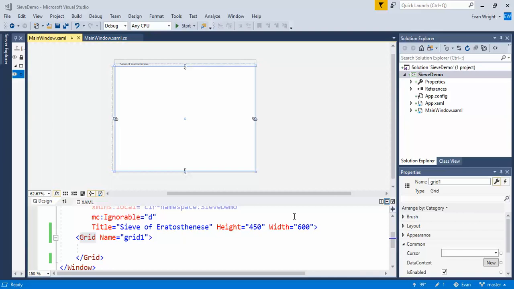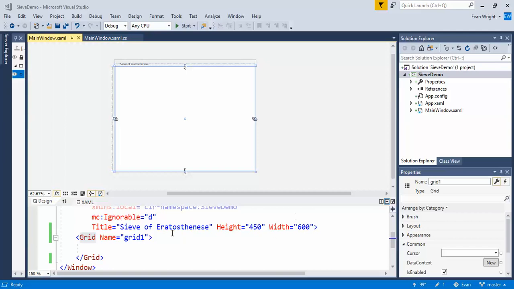Hi, in this video I'm going to do the Sieve of Eratosthenes project, which is a kind of iterative way of finding prime numbers by marking off or eliminating numbers that can't be prime because they're multiples of prime numbers. So start up, find the multiples of 2 because 2 is prime, and then those can't be prime. Find the multiples of 3, those can't be prime. Find the multiples of 4. Oh, well, 4 is a multiple of 2, so you can skip that one. 5 is prime. Mark off the multiples of 5 as not being prime. So that's what we're going to do.